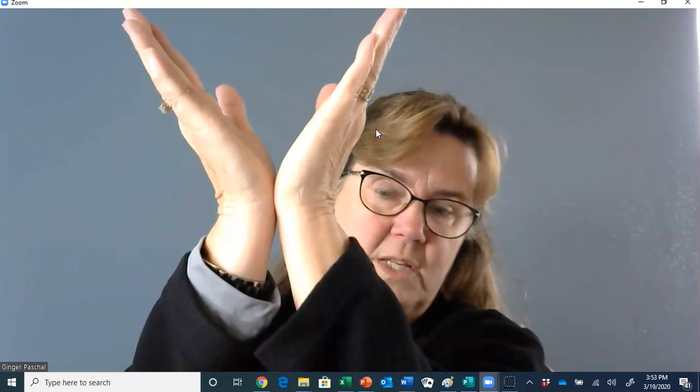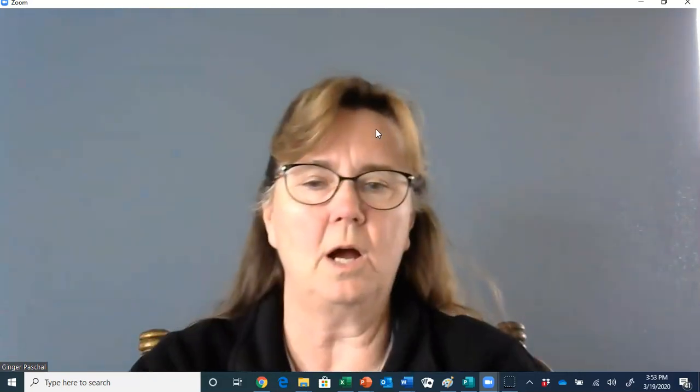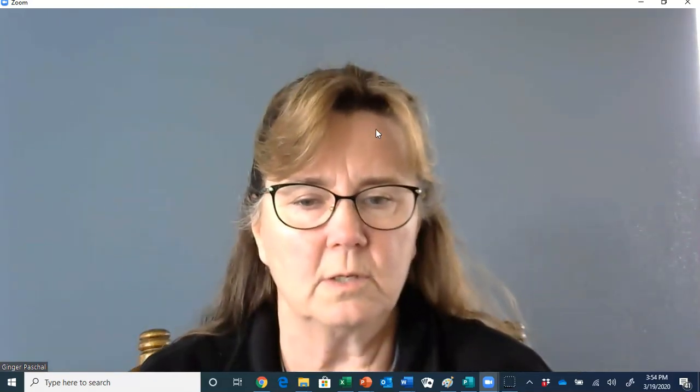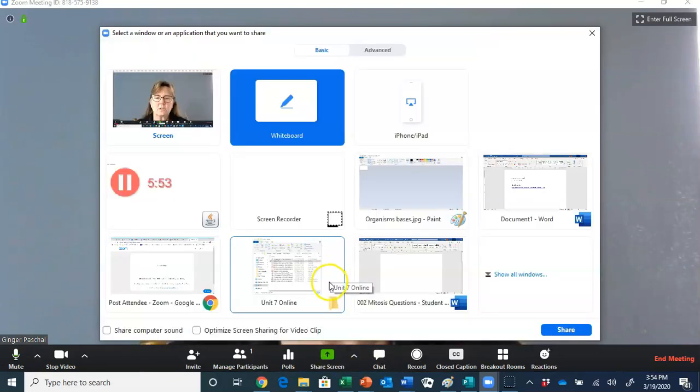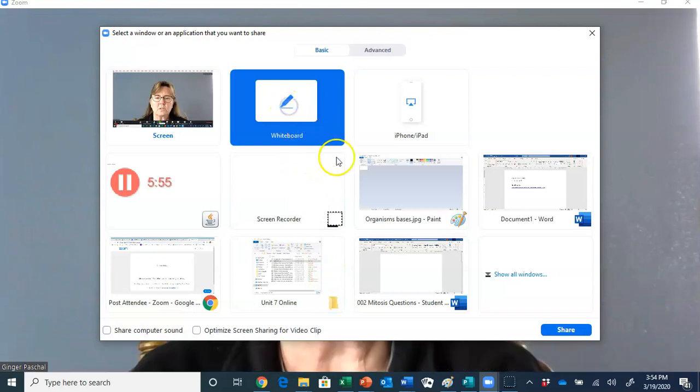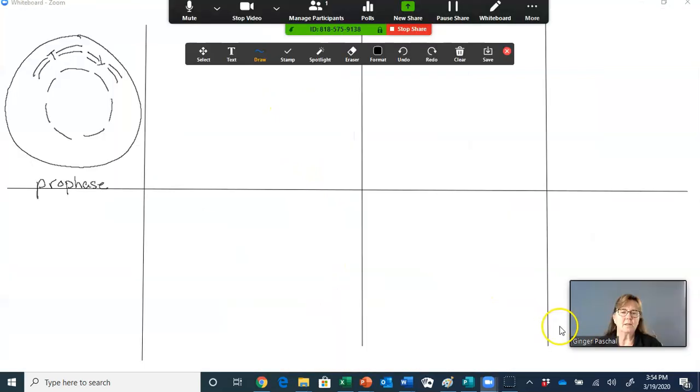When it is in the presence of its sister, these are called sister chromatids. Now we're going to talk all about these. So let me go back and share my screen with you. You guys can see what I see on the back side when I'm talking to you guys.